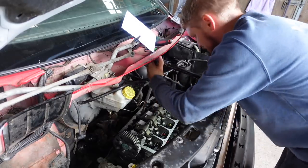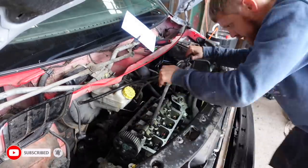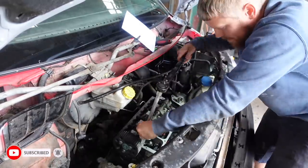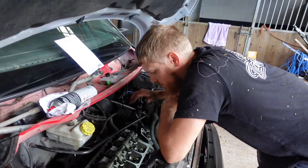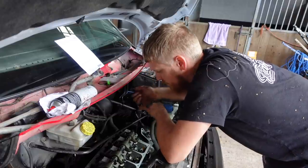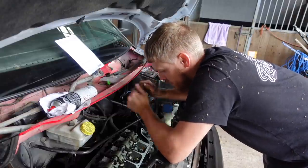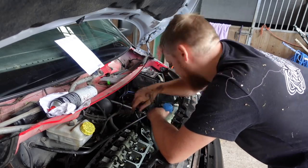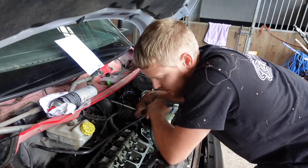As I was so focused on torquing the head down and getting it done in the right order and in the right way, I didn't notice that the camera had stopped recording, so I only got a bit of footage of me torquing the head down. So that's the head bolts all torqued up: 40 newton meters, 60 newton meters, then 90 degrees in the pattern, and then 90 degrees in the pattern. So the head is now all torqued down.